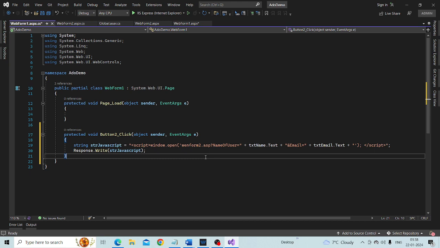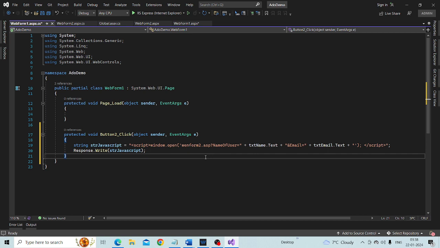Where is the name of the user coming from? It is coming from the txtName text box.